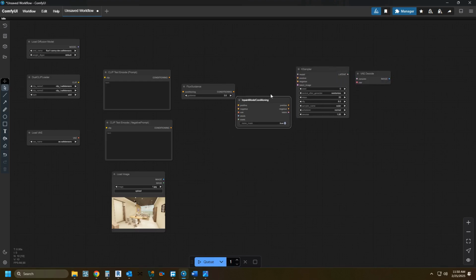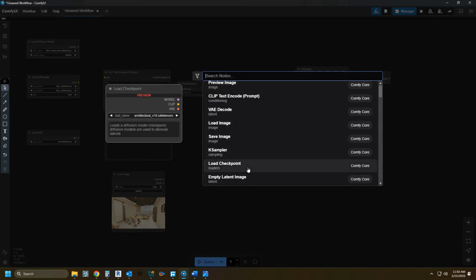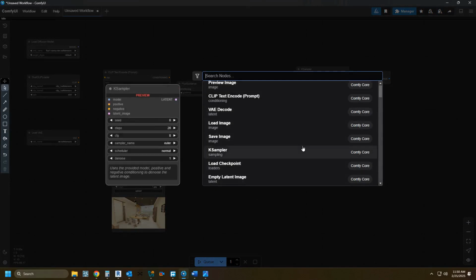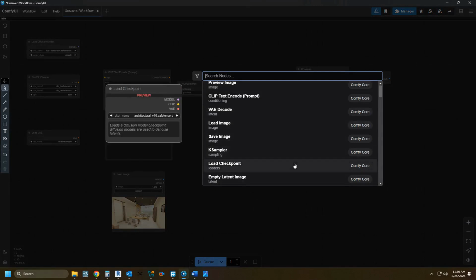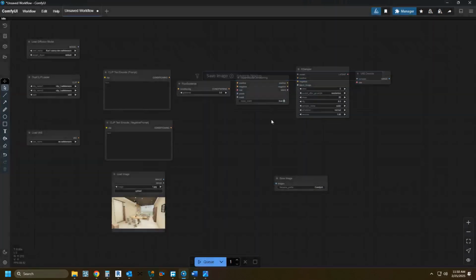This node is usually used for the mask editing and processing. We also need another node here for the image preview and saving. The save image node will also preview and save the output image.